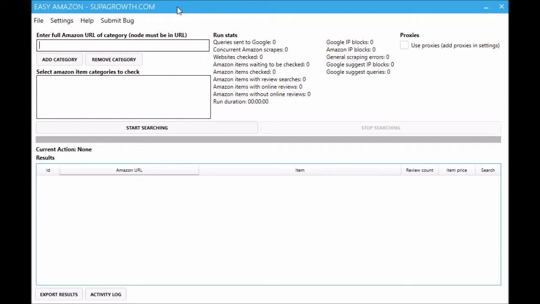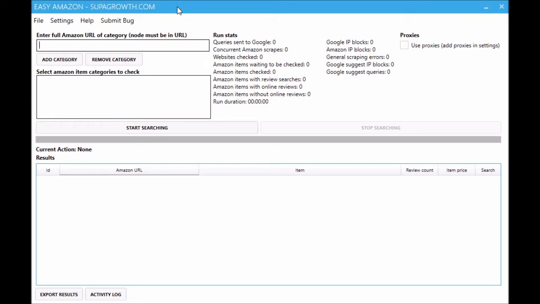Amazon tool. Now basically what this software does is you give it a single Amazon category or as many Amazon categories as you like, and it will run through each item in each of those categories, and it will firstly check whether anyone is searching for reviews for them, and it does that through the Google autocomplete, and then secondly, through the API, does all this in the background. And then after that, it will check to see whether anyone is reviewing this item on Google.